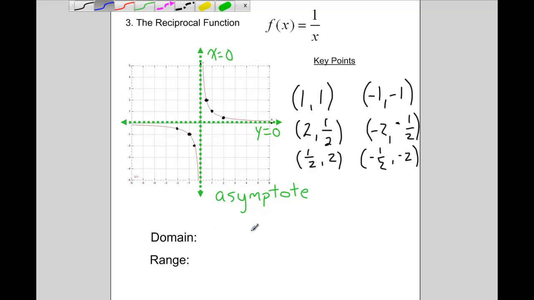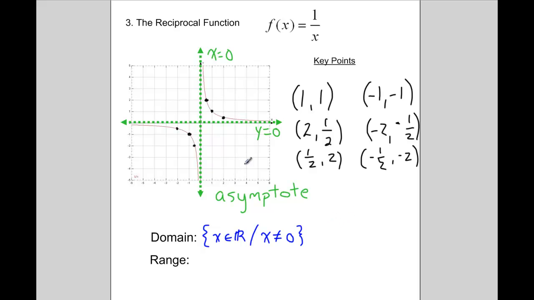So if we think about all the possible x values that can exist, notice how our curve goes on forever in the x direction going this way, but stops right before x gets to 0. And then immediately after x hits 0, so going into the negative side, it starts back up again, and then goes along here and continues on forever. So really, all the x values, again, are elements of the real number system. But the only restriction we have here is that x can't be 0, because that's on our asymptote. So x is in the reals, but x does not equal 0.